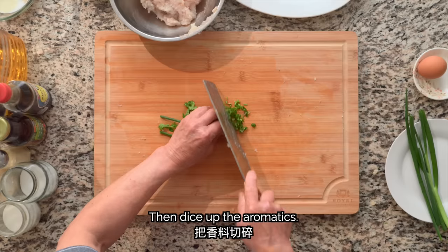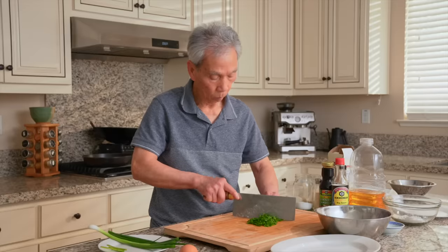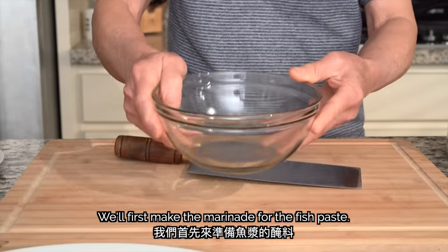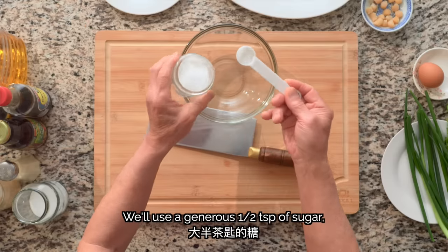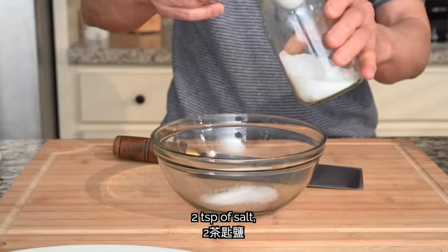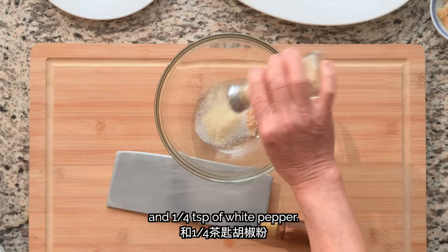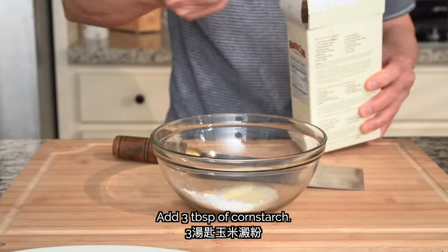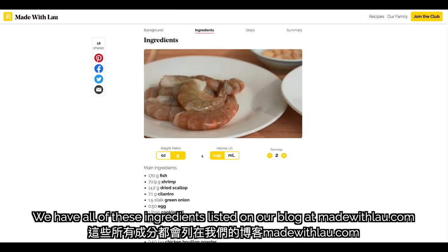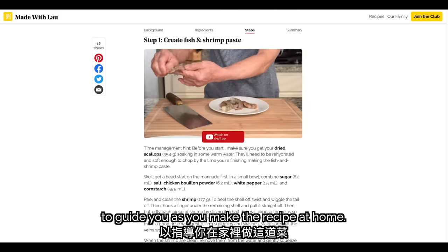Then dice up the aromatics. My dad likes to do both the green onions and cilantro at the same time. We have all of these ingredients listed on our blog at madewithlau.com, along with step-by-step instructions and video clips to guide you as you make the recipe at home.